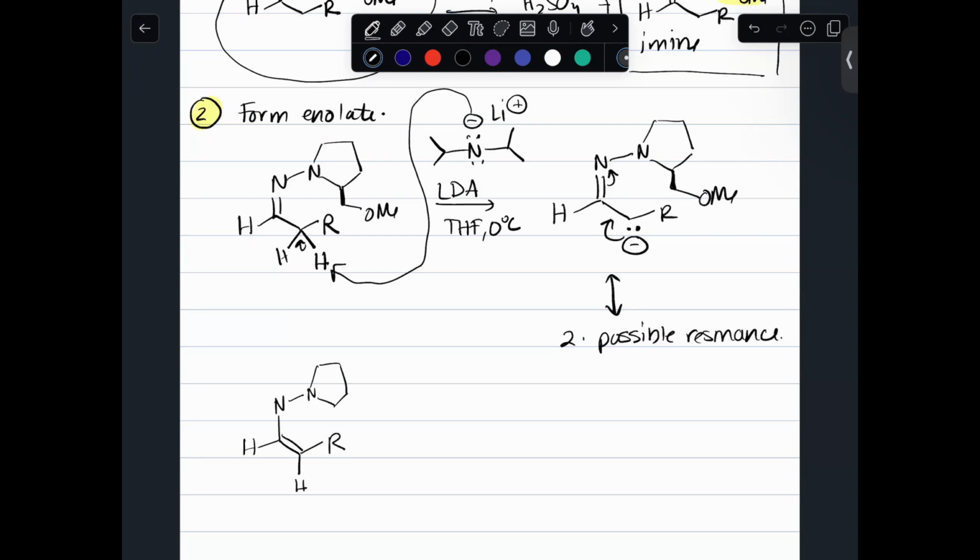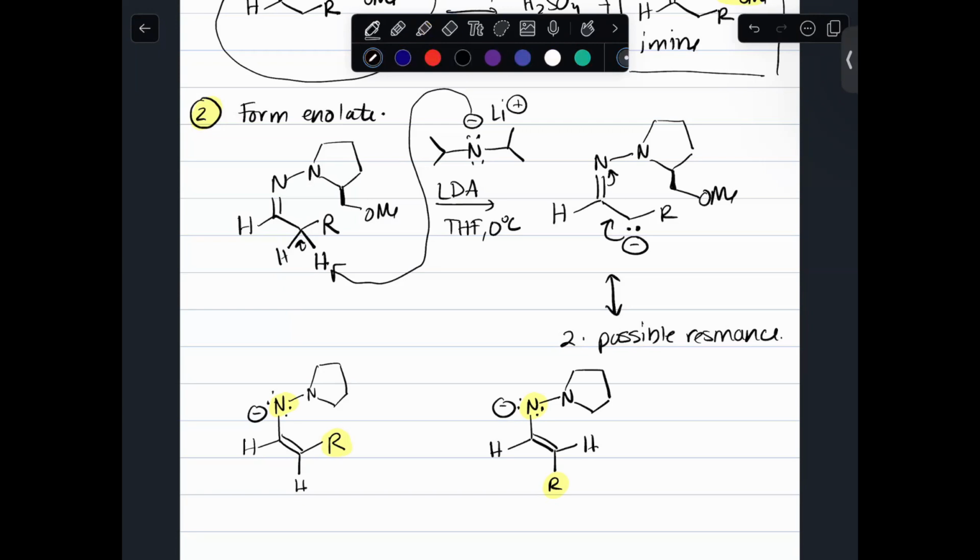I'll come back and finish the structure in a second. Just give me a minute. Okay. So a couple of things that I want to say. If you've noticed, I've drawn one of the structures with the R group on the same side as the nitrogen and the other R group on the opposite. But let me just finish up the first structure.